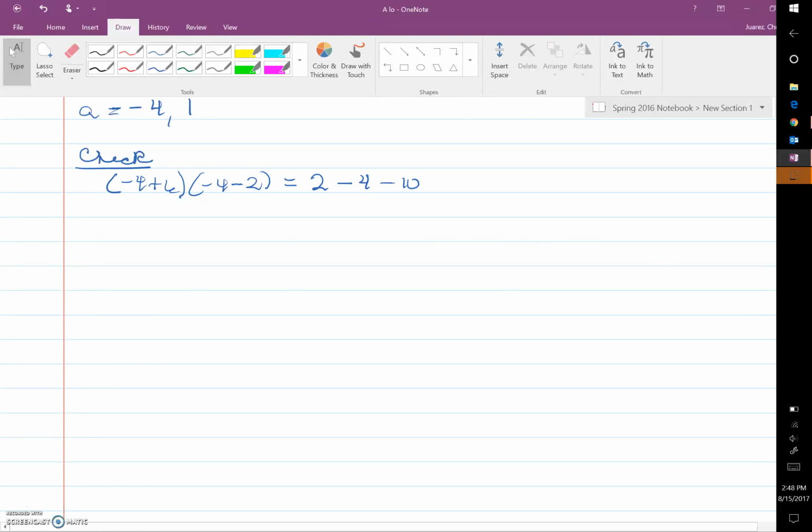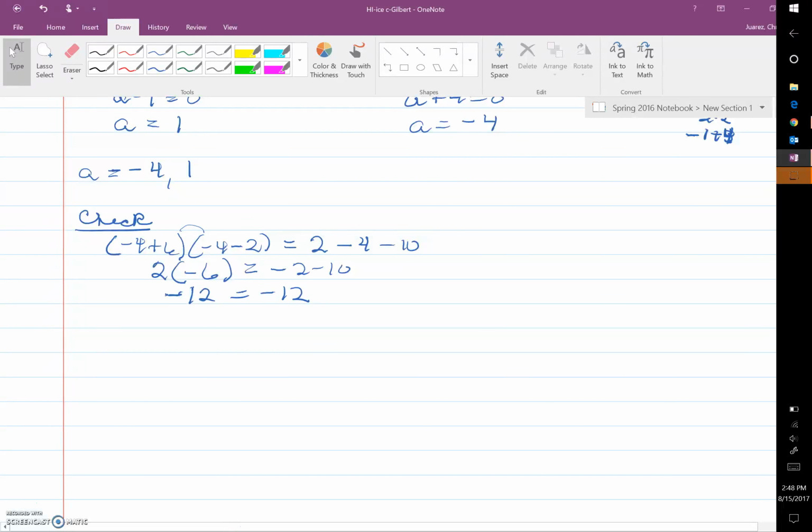We just do all the calculations on one side and all the calculations on the other side until we get down to the end. So in here I've got 2, and remember these are being multiplied together, so times, these are being added, but these are being multiplied together. And then these are just all being added. So 2 minus 4 is negative 2 minus 10. 2 times negative 6 is negative 12, and negative 2 times minus negative 10 is negative 12. It means that negative 4 is correct.